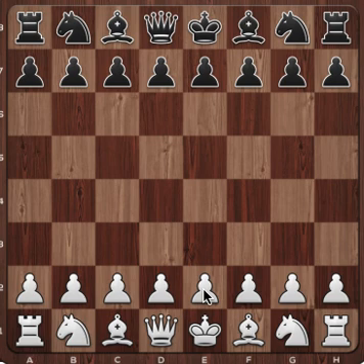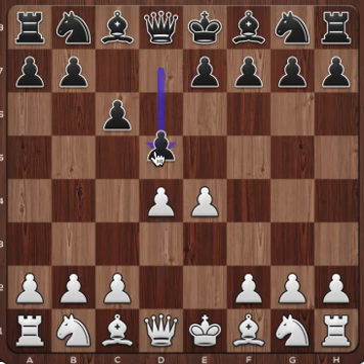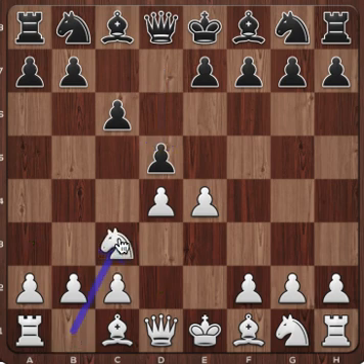So, white moves pawn to e4, and black responds with pawn to c5. c5 is the basic Caro Kann defense start, and to gain center control, white plays pawn to d4 and black responds with pawn to d5. So this is to attack the e4 pawn, and the most common move for white is knight to c3. This both attacks the d5 pawn and supports the e4 pawn.